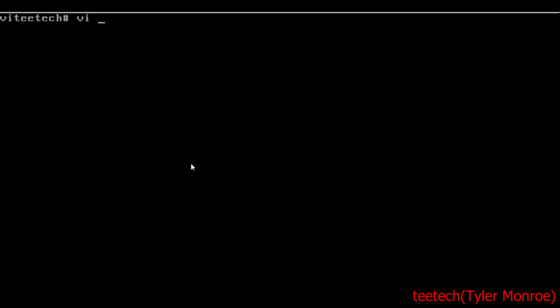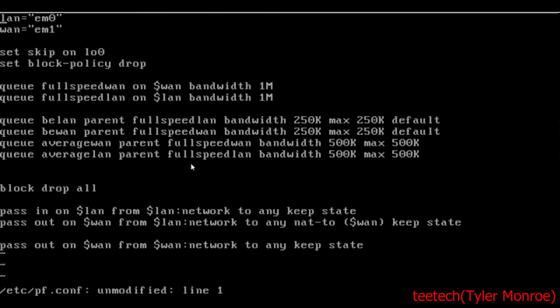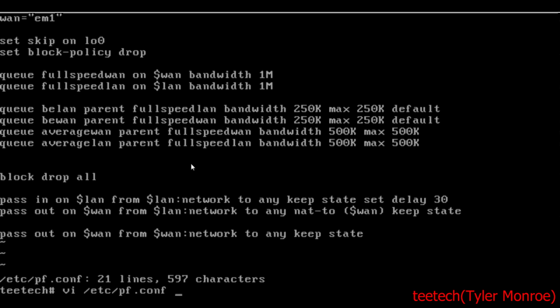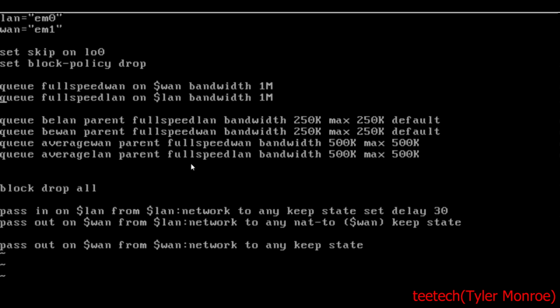Now, there is one more thing I want to show you that is quite interesting. It's not quite to do with queuing, but it's a cool thing to know how to do. You can set delay, and I'm not even going to do it on speedtest.net for this one. We're just going to say set delay at the end here, and this is in milliseconds. So I could say add 30 milliseconds of delay to traffic. And this is just an interesting thing to know how to do, for certain network situations. Not just testing, but sometimes you may want to artificially introduce delay in the network.